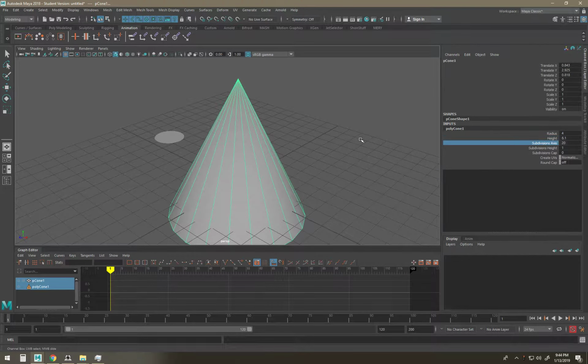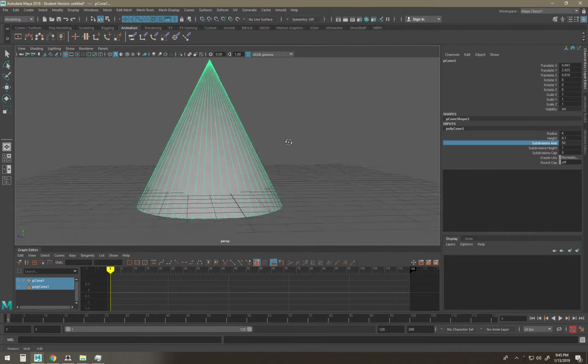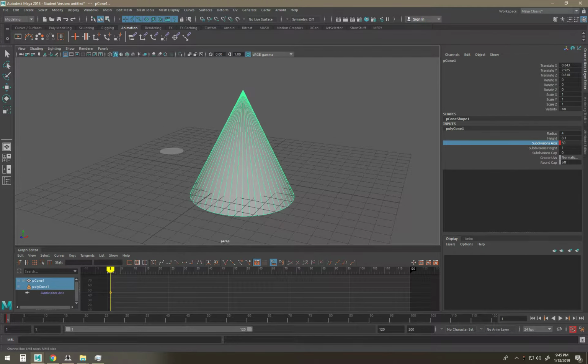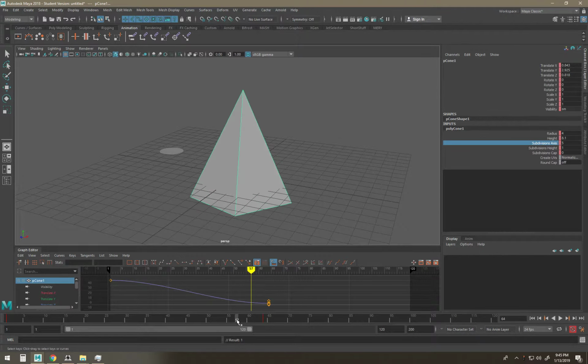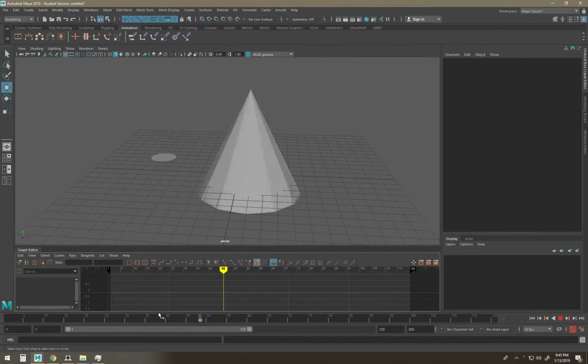I'm just playing with the primitive settings. I'm clicking the setting and then middle mouse dragging inside of Maya, and it's just updating the numbers. So you can do a pyramid, or you can do a real smooth thing. It's also cool, you can key that if you wanted for some reason. I don't know why you would, but you can. You can key almost anything in Maya. So now I've keyed that, if I for some reason wanted to key that in an animation.